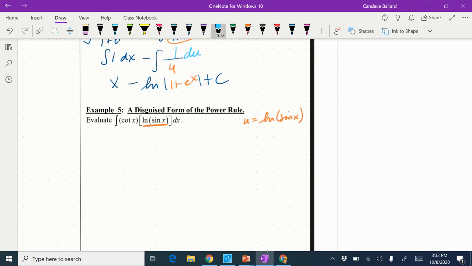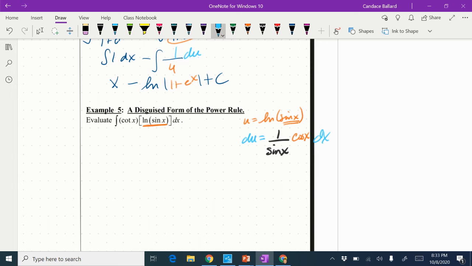It means I got to take the derivative of it. So I have an inside function, which I normally do in orange. So the inside function's derivative is cosine x. Then the derivative of the outer function is 1 over whatever's on the inside, right? So 1 over sine x. Well, it's interesting, and we need a dx at the end, because I don't have either of those things, and I need to figure out how to create those things if I'm going to use u substitution.